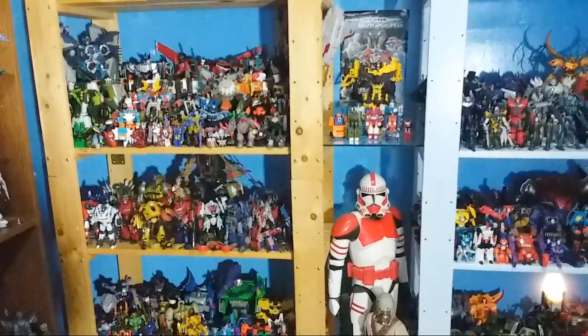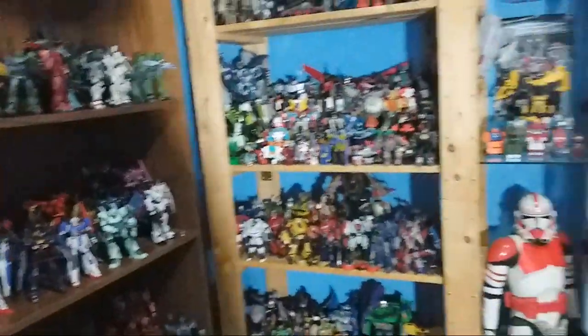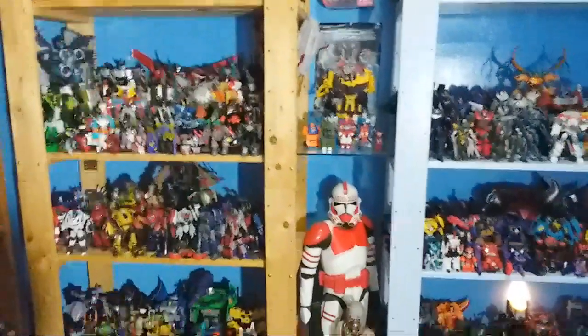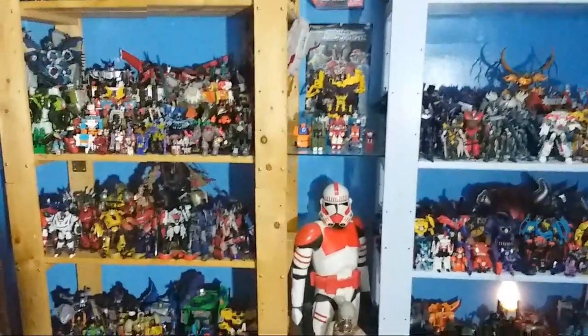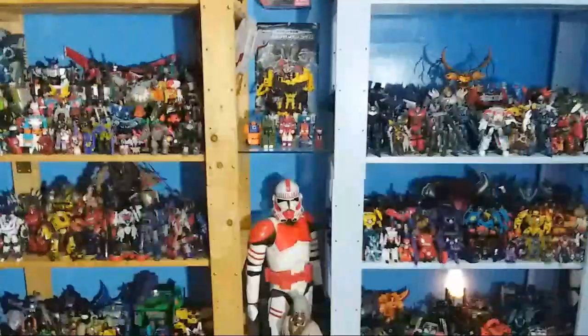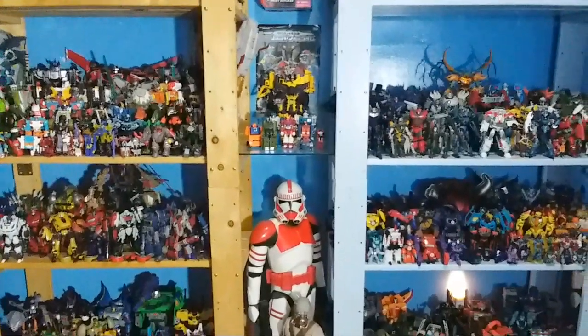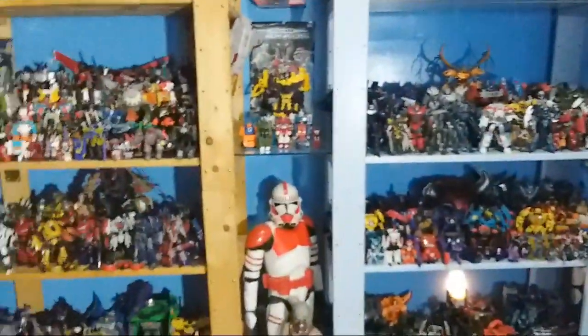Fave Autobot, no Hot Rod. Maybe Prowl. I like Prowl. Probably Optimus Prime, honestly. I find 3¾ Star Wars figures easier to collect than 6-inch. Oh, they're easier to collect, but they're way harder to stand up and display. Oh my god, I actually hate doing that. Do you have the Phase 2 Clone Commander Cody helmet? No, I don't. I really want one, though. Closest thing I have is a costume mask, which I honestly don't know where it is right now.